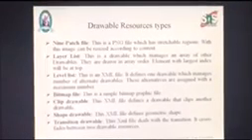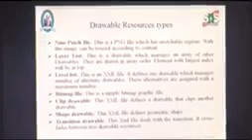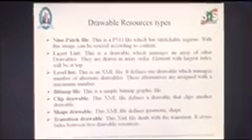The next important file is bitmap file. This is a simple bitmap graphic file that will be implemented in drawables. And then clip drawable. This XML file defines a drawable that clips another drawable in an easy way. And then shape drawable. If you want to add some geometric shapes, we can choose under drawable resources. Shape drawable looks like an XML file in which we define a geometric shape.